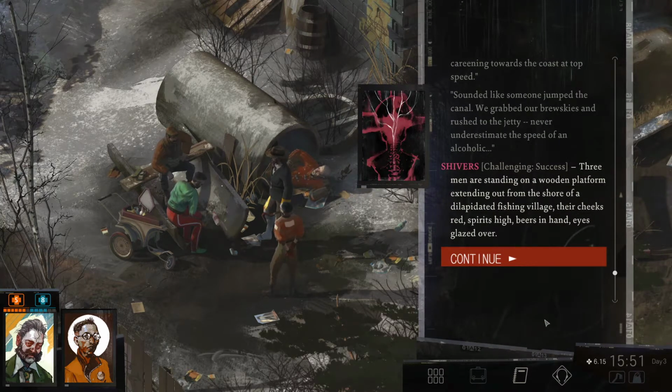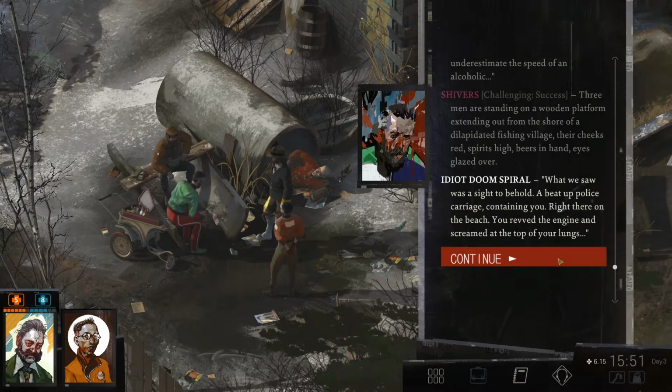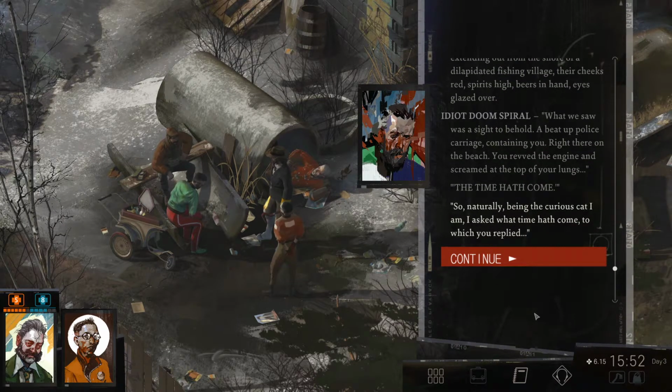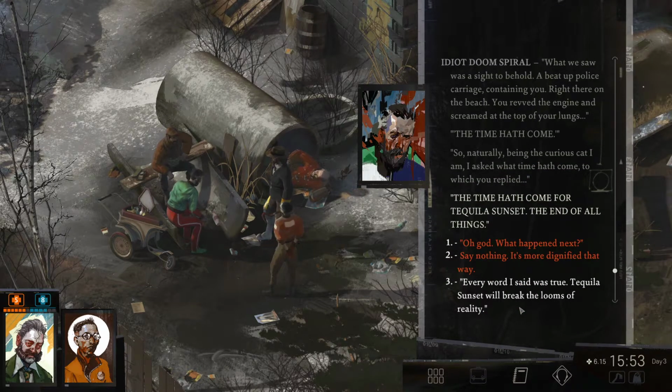Three men are standing on a wooden platform extending out from the shore of a dilapidated fishing village, their cheeks red, spirits high, beers in hand, eyes glazed over. What we saw was a sight to behold. A beat-up police carriage containing you. Right there on the beach. You revved the engine and screamed at the top of your lungs. "The time hath come!" So, naturally, being the curious cat I am, I asked what time hath come. To which you replied, No, I was just about to ask the same thing. "The time hath come for tequila sunset, the end of all things."